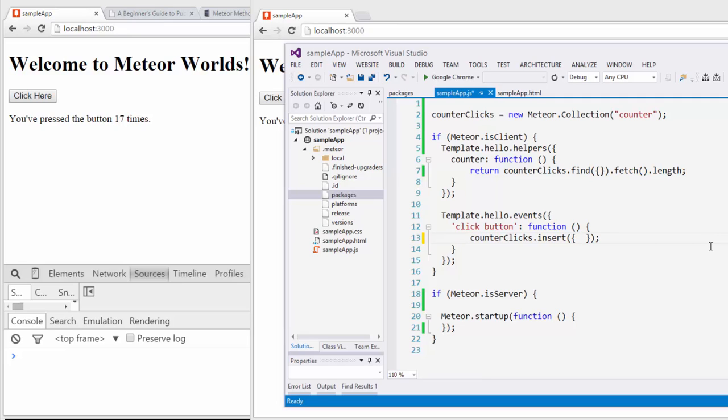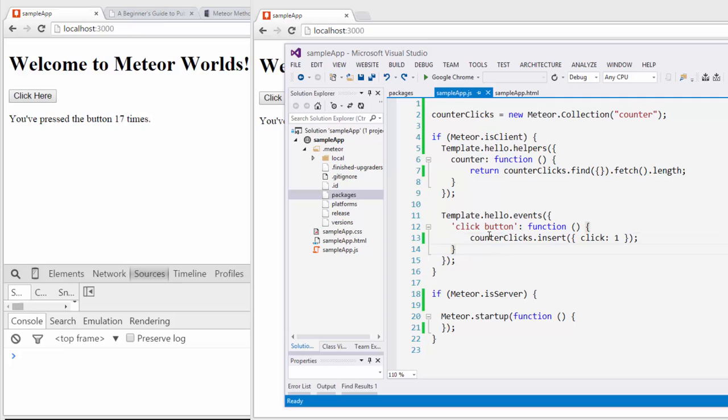All that we need to remember is I'm counting the number of objects in the collection rather than the clicks. I'm counting the number of objects. So if I click it 10 times, there should be 10 objects inside it, which is actually a wrong way of doing it. What I can do is insert one object and keep incrementing it. But in this case, I'm going with the simplest way because I want to demonstrate it in the simplest possible way.